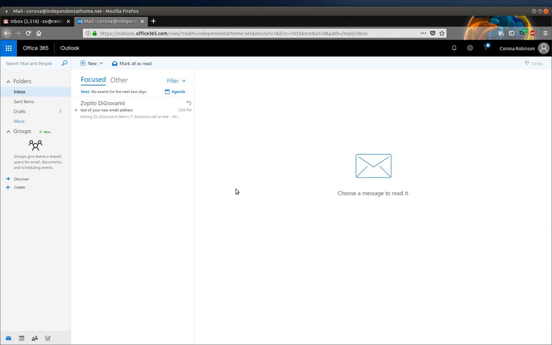Go to send. That's all that there is to it from your point of view. If you don't put that secure in the subject, it's just going to send a regular email. But if you put that secure in there, in parentheses, it is going to send an encrypted message.